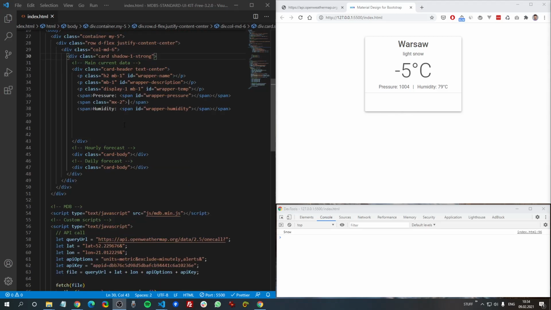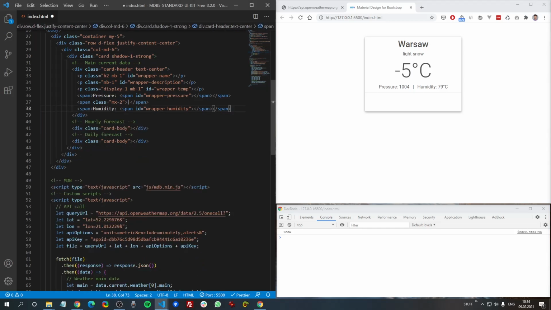Alright, now let's take care of the hourly forecast section. Remove this empty space, and one more thing, we don't need this divider here because we'll add top and bottom dividers to this card body section. So to remove this, we can add class border-0 to the card header element, and now it disappears.